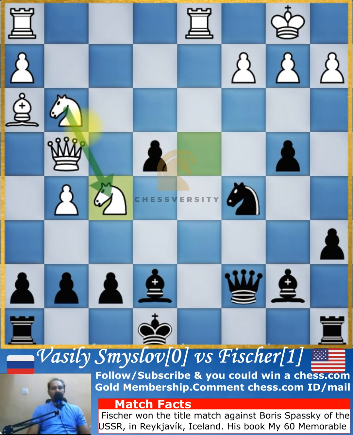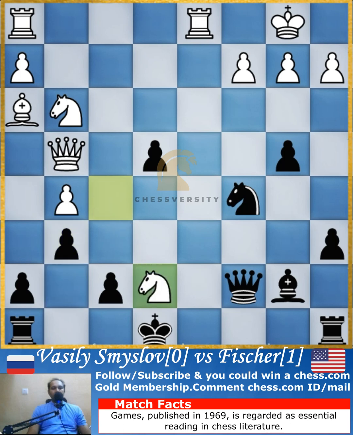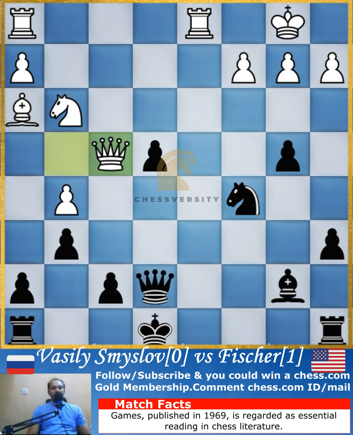A better move would be to capture with this knight over here. Bringing in both the knights into the game would have been better, but this allows g6 to be played, and the knight captures the bishop, and the queen captures the knight back. So queen to f4 is now played, attacking this f7 square over here.